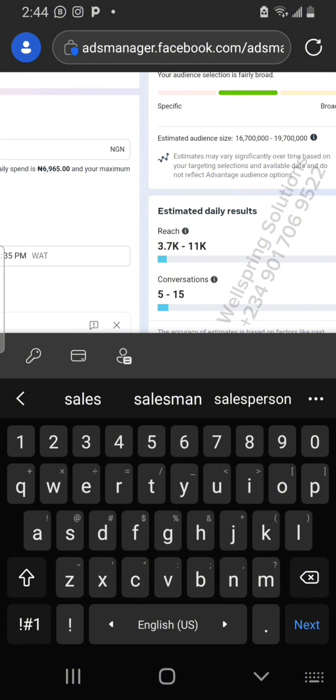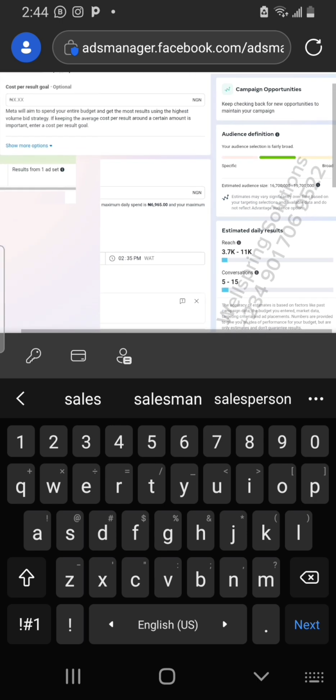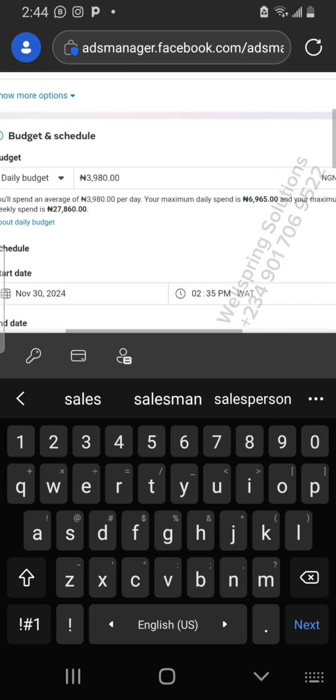What is an ad creative? An ad creative is just a visual element that you put out there to compel people to patronize your business. So once they see it and they see that, wow, this is such a beautiful and amazing cloth, beautiful and amazing shoe, a beautiful service, people will want to patronize. They want to patronize you instantly. So now let's come here now. Let's say you are not having up to this kind of amount.